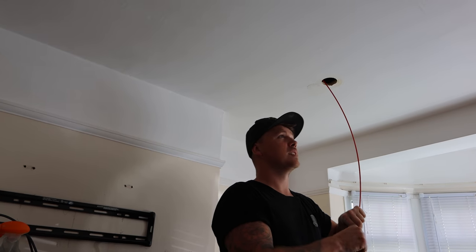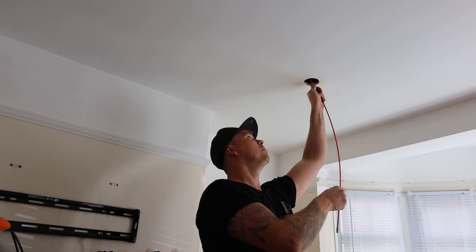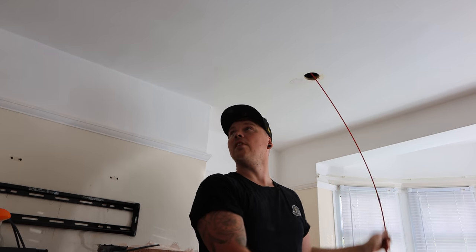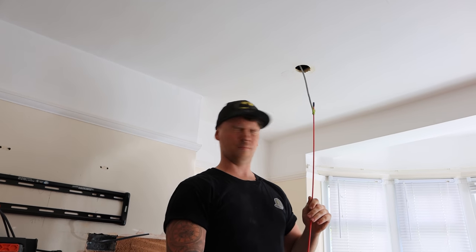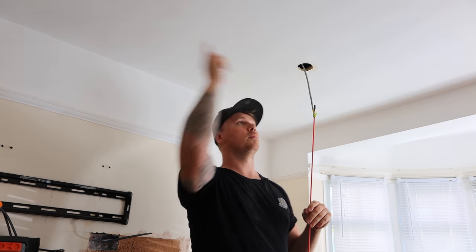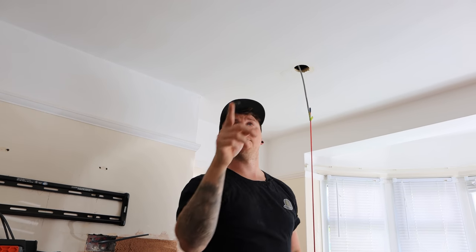Adam's getting on with the sockets upstairs. I'm doing a bit of rodding work, but I'm on my own. So that's going to be last on the circuit, which is the one over here. We're going to link it up. It's going to go to this one, back up, across to that one, across to the first one.